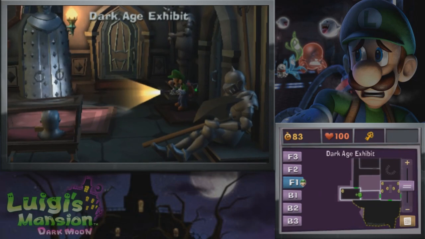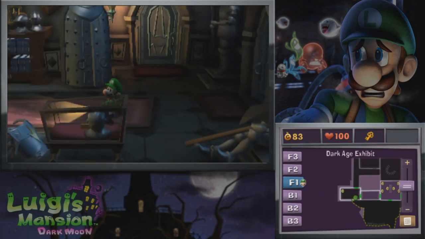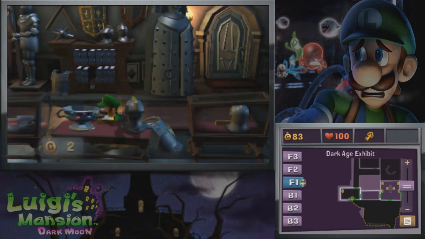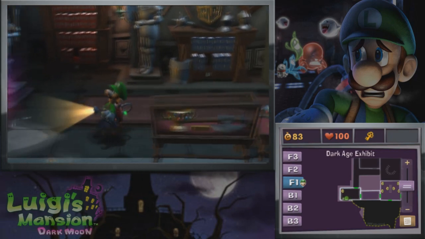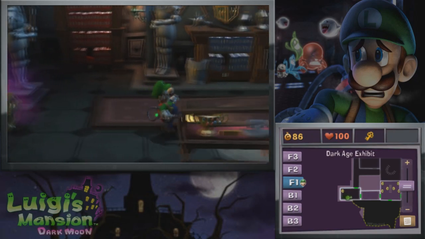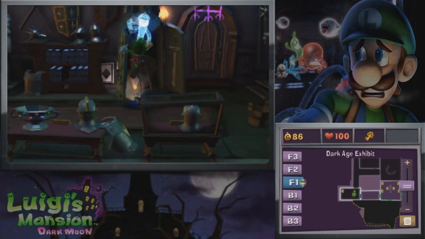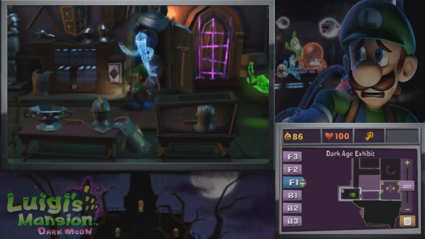And this will put us in the Dark Age exhibits. So like Gad was saying, this is just kind of like a museum of sorts. So we're doing a Night at the Museum starring Luigi Stiller. What's in here? Oh, it's a ghost. How did I not expect that?